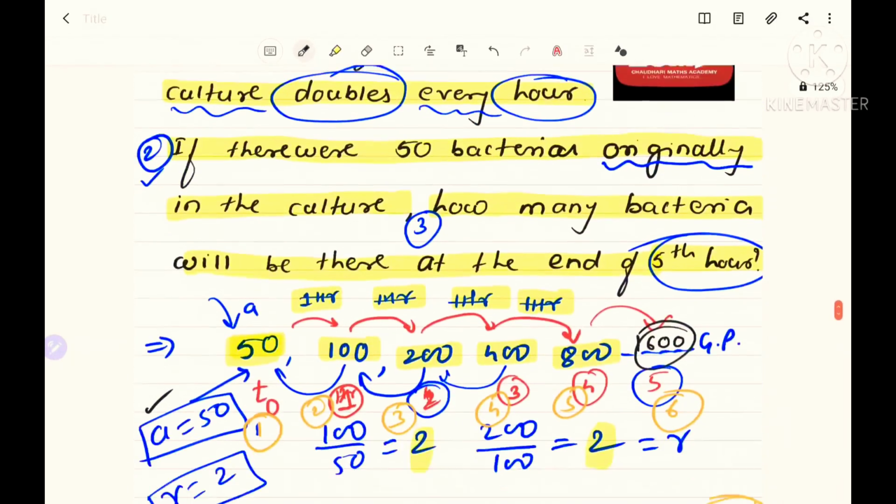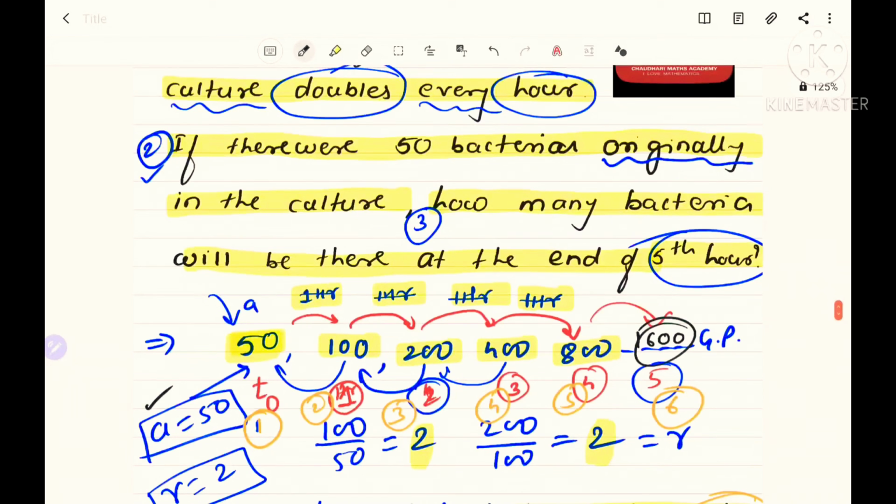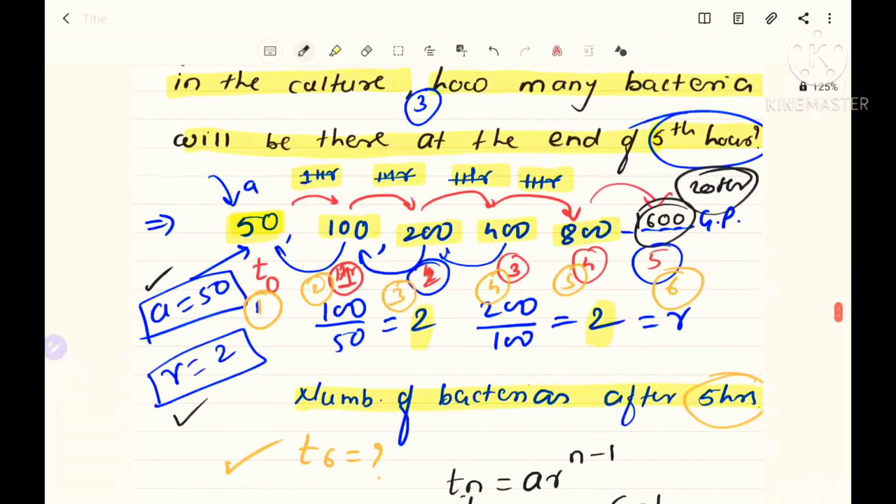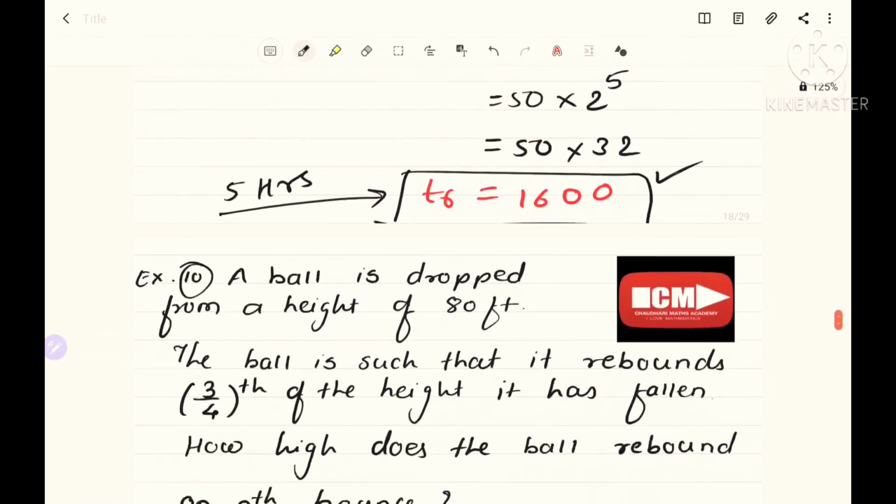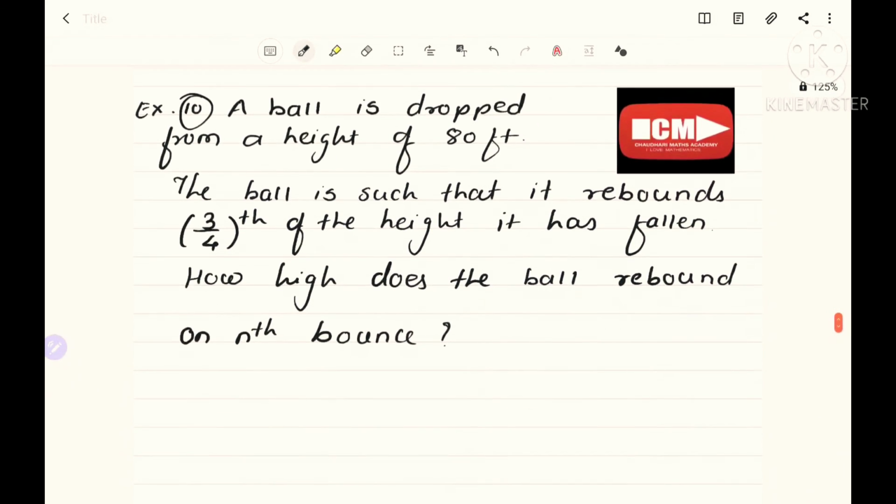Try to understand, friends, it's not about the 5 hours. What if they ask you after 20 hours? Why are the mathematical formulas important? Many students say this is a manual problem, you can easily guess the final answer. But let me tell you, it is very hard if they ask you the situation after 421 hours of the experiment. So the formula will help you in questions where the numbers are very high.